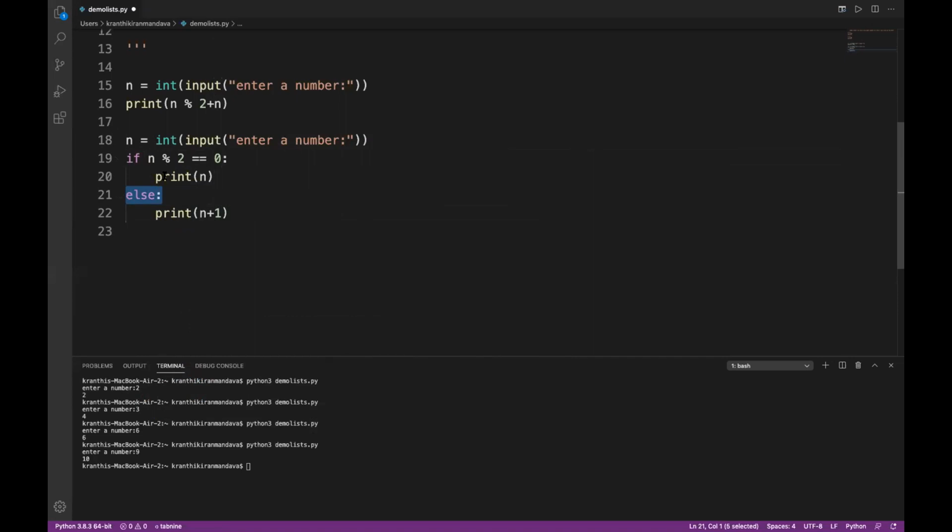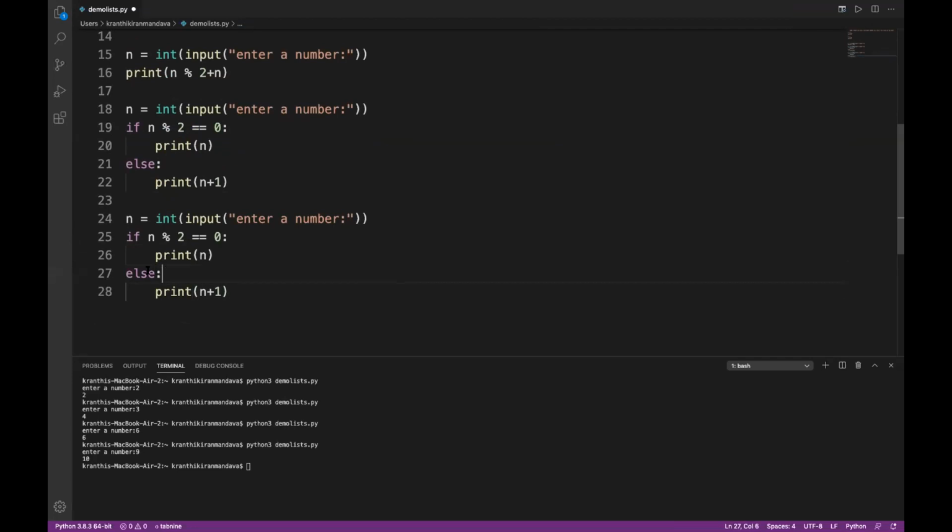If you have written like this, I can further reduce it. I will copy the same statements again and keep them as they are. And I remove the else part and simply make it this way. How many of you will challenge that this will not work? It will work, sir.